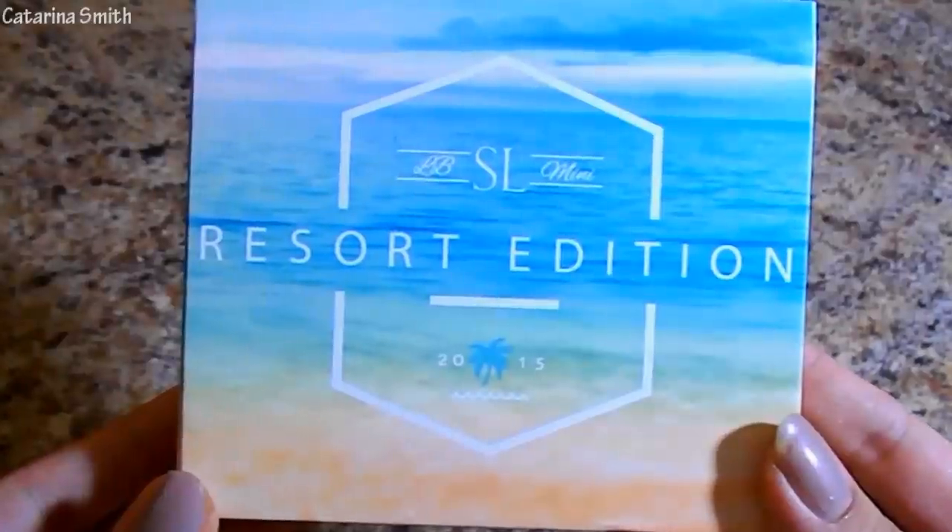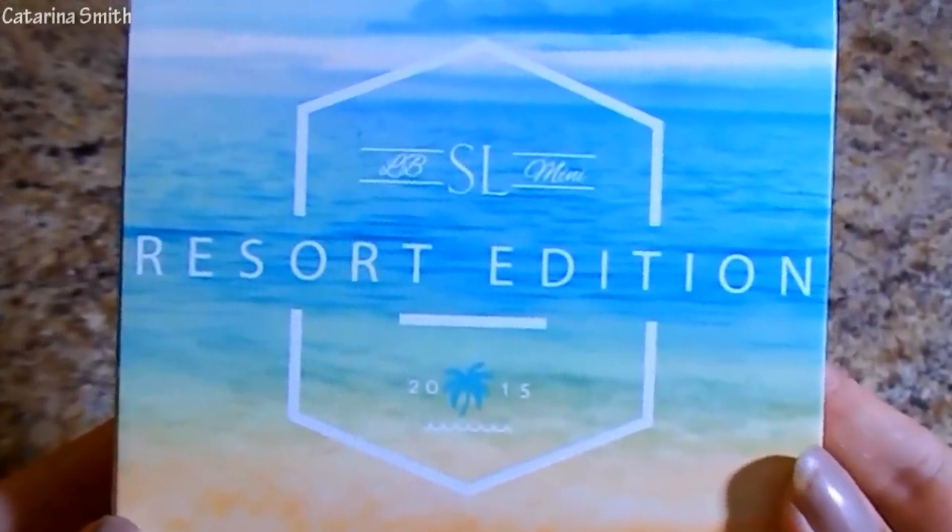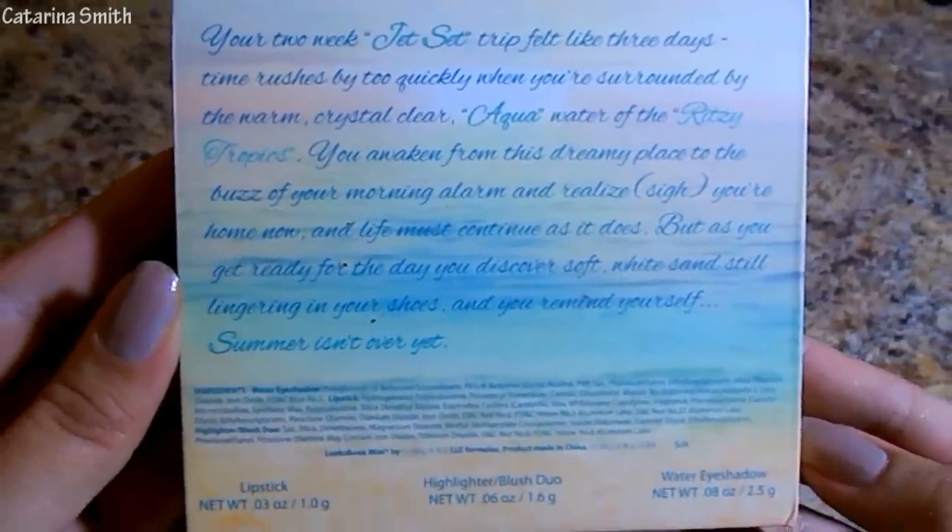Inside, you're getting three products — they're called the Perfect Size Products. We all know our makeup collections sometimes have products we never use because we collect so much and never go through everything fully. These are the perfect size, typically about three-fourths of a full size, which I really like. The packaging is just out of this world — if I could give it a rating out of 10 stars, I would give it 100. It has a magnetic closure and it's a very sleek, slender, small box.